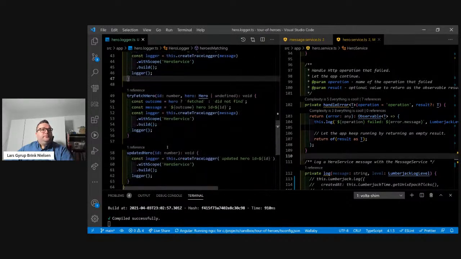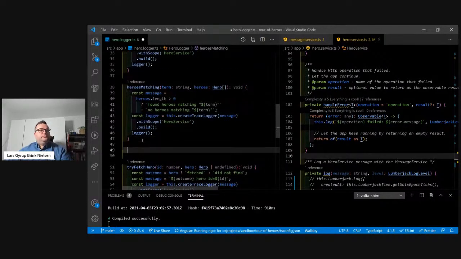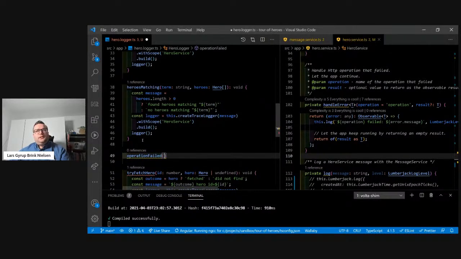Operation failed. Accepts an operation, which defaults to just a string operation, but it can be any string.